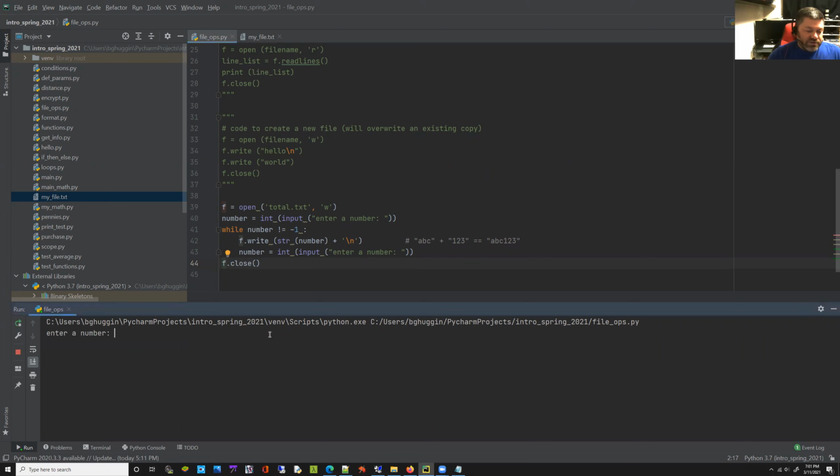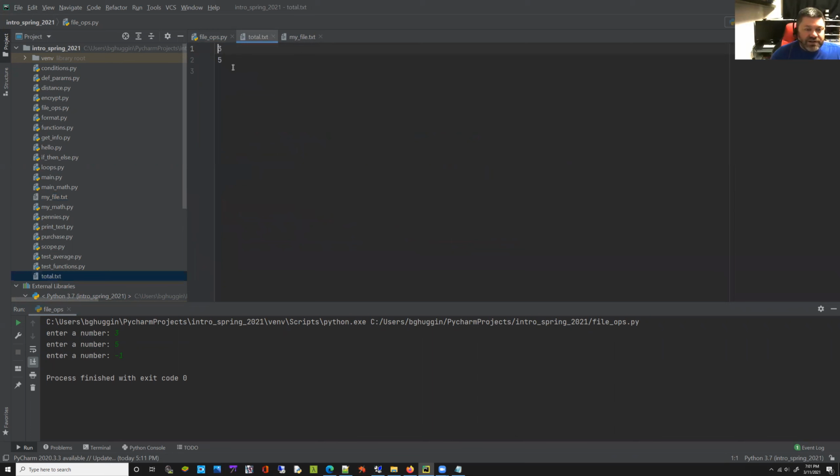All right, so enter a number, let's say 3, 5, -1. Okay, that's good. We've got a loop, it's asking us for numbers, and it exits when I enter -1. And it's supposed to put something in total.txt. Yep, there it is, total.txt, and it has our numbers, so good. We've got a good start at it.